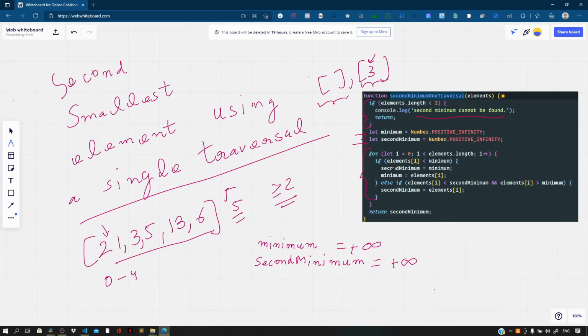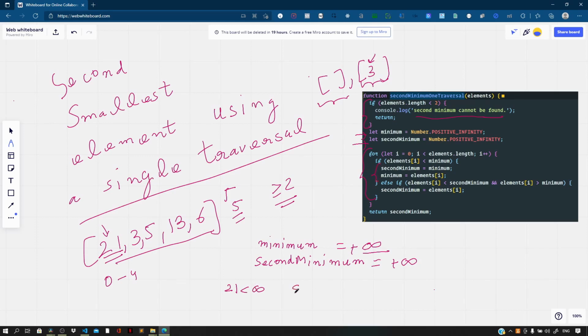For the very first iteration, the element at the index i, which is i0, so the element at index 0, is 21. So we compare 21 with minimum, which is the current minimum, positive infinity. 21 is less than infinity, that is true. So we run these two statements.